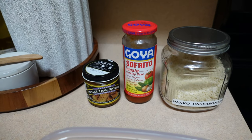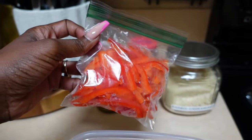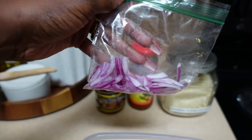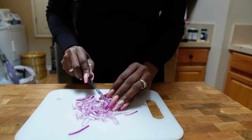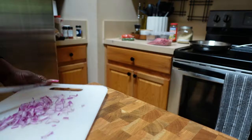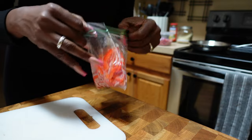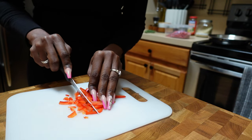Now, I'm also gonna put a few veggies in this. I have some leftover spinach. It's already chopped up. I just gotta throw it in. I have some red bell pepper, and I'm gonna chop these down a little bit smaller. And I also have some purple onion, which I'm also gonna chop down smaller. So let me chop these down and then we're gonna add everything into the hamburger meat. All right, so I'm gonna just go ahead and throw these in with the hamburger meat. Next, I'm gonna chop a little bit of the red bell pepper. These don't have to be too small, not for us, because we love both of these veggies anyway.